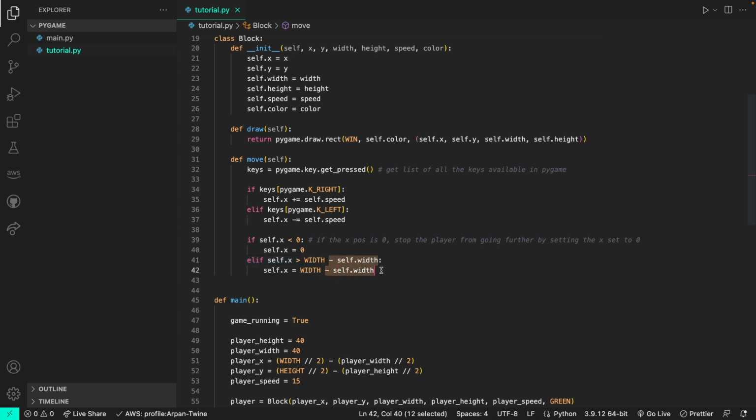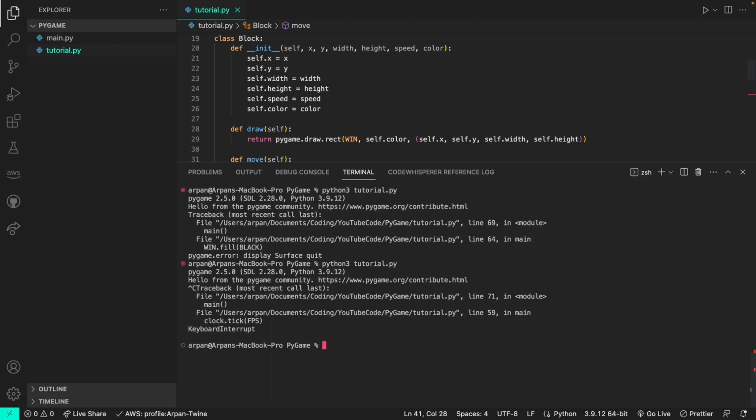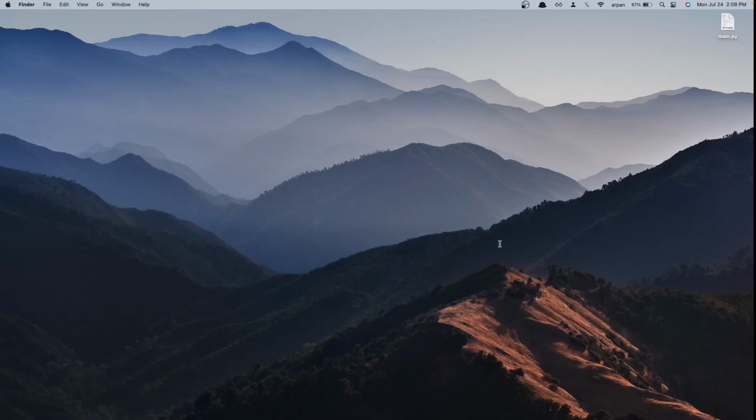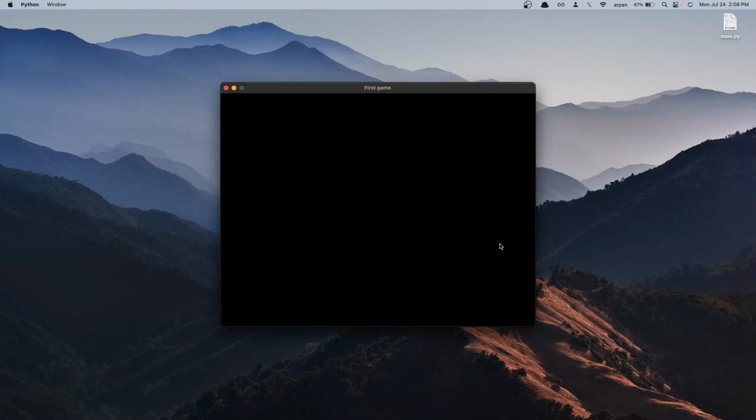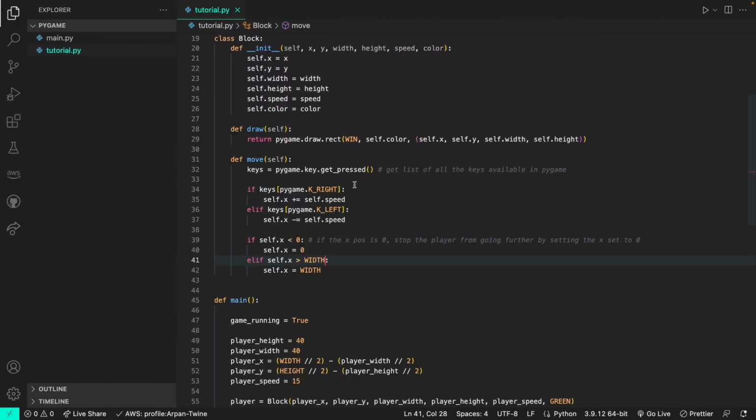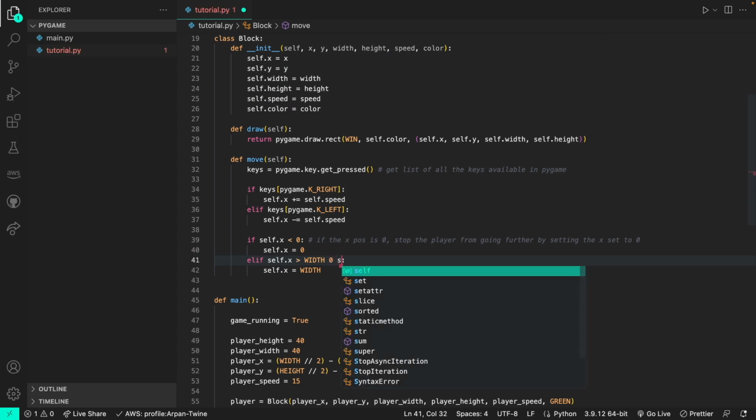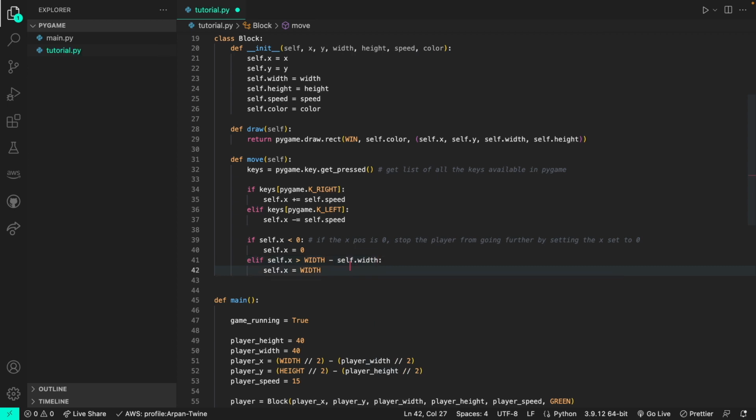Because if we were to remove this, what would happen is that the entire block would go past. The 800 is basically checked by the left edge of this block right here, and if that left edge is exceeding it, then we're not really seeing the block on the screen. So if we do minus self.width, it's going to make sure that the entire player block is within the boundary.